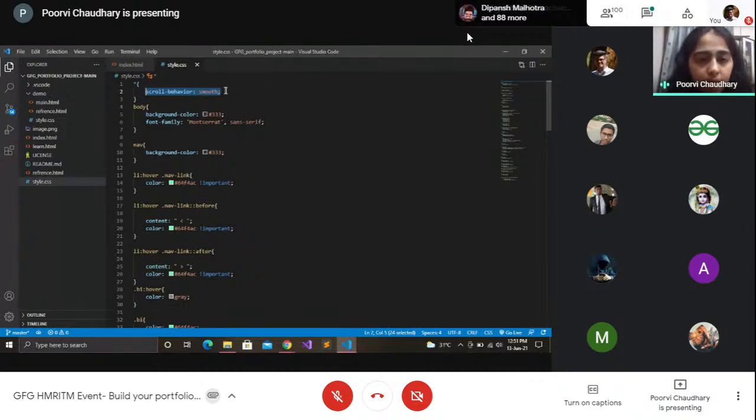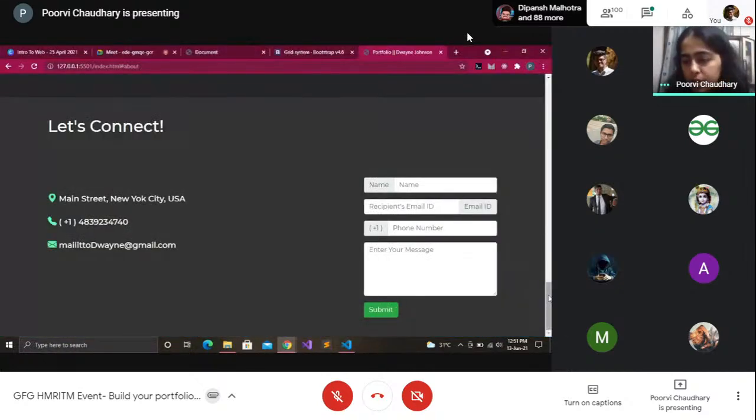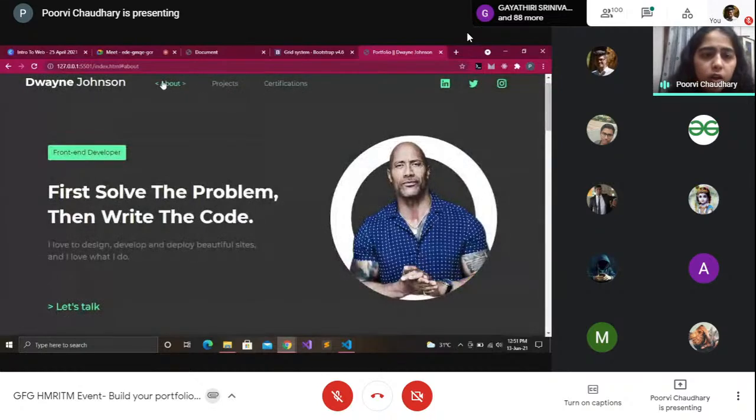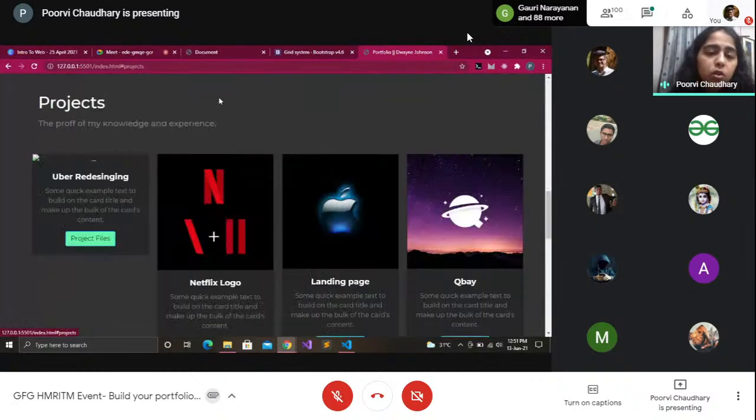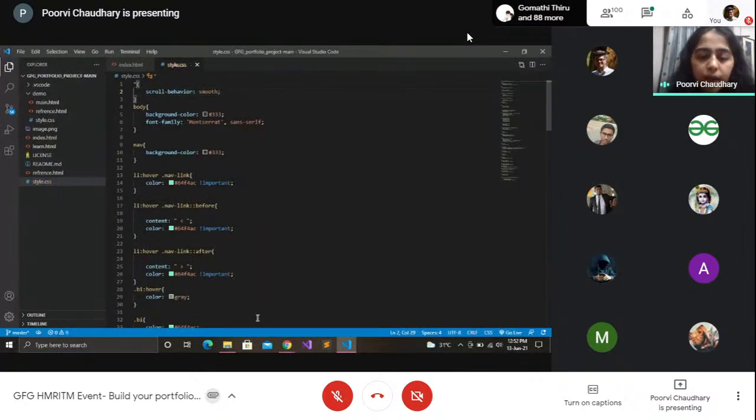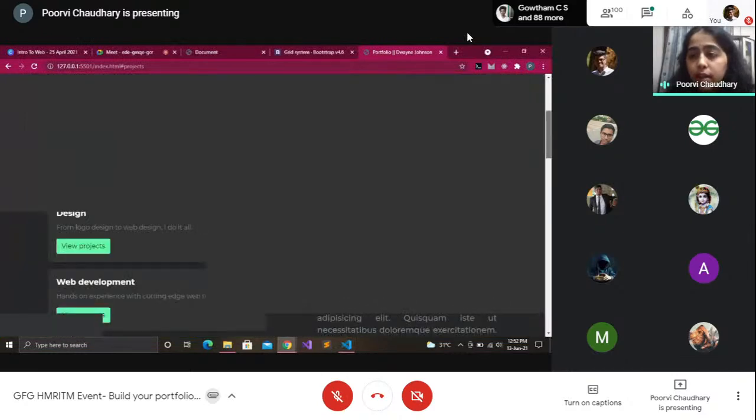So if I remove this thing, let's see what happens. When you click on About, you can see instantly the section is changed. If I click on Project, the instant action takes place. But if I again add this particular line, then what happens?